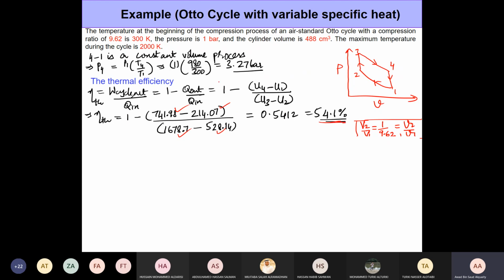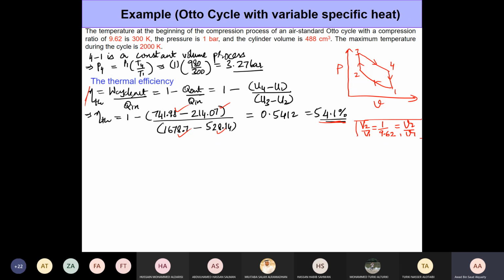All right. So here the main part was actually determining the temperatures and pressures for all of these different processes. Once you had that, going ahead and calculating thermal efficiency is pretty straightforward. Okay, you know this formula, right? 1 minus Q out by Q in is something we're going to use so frequently that you already know it.